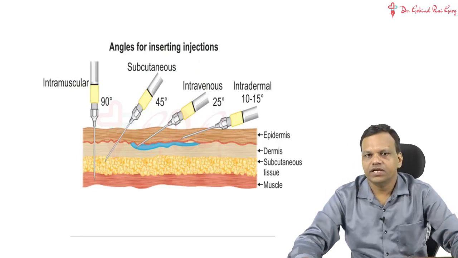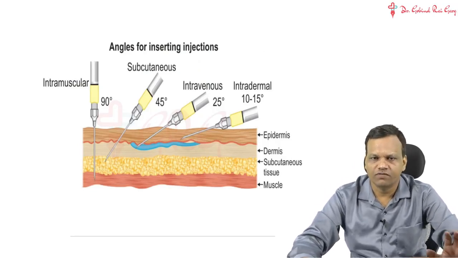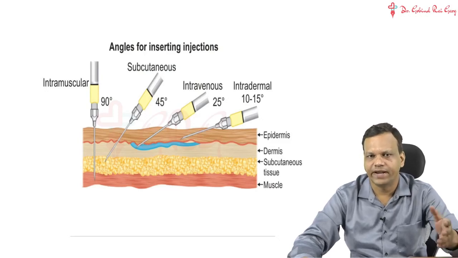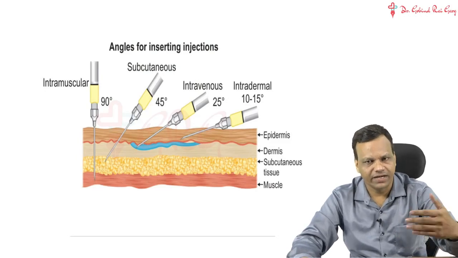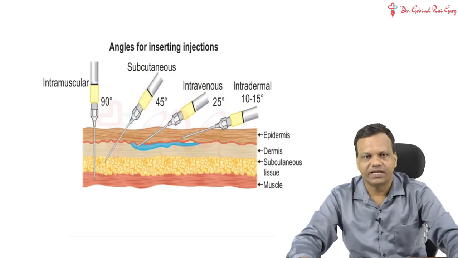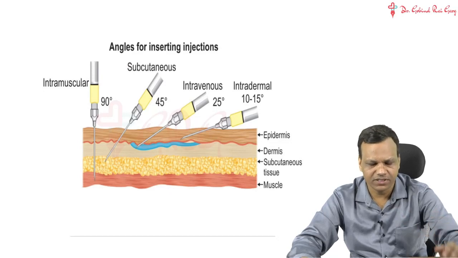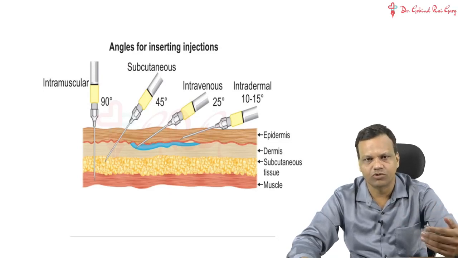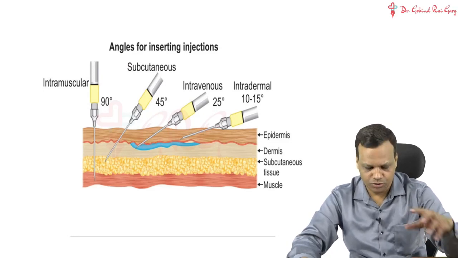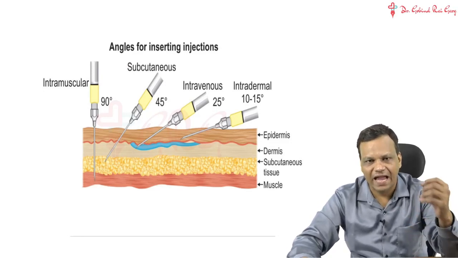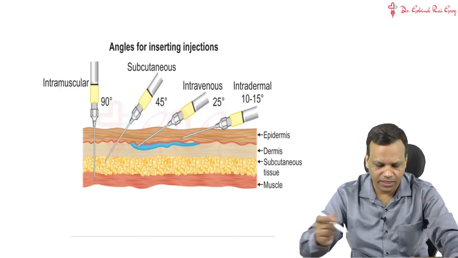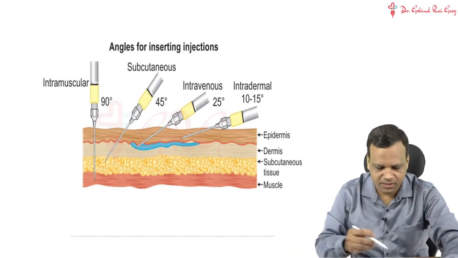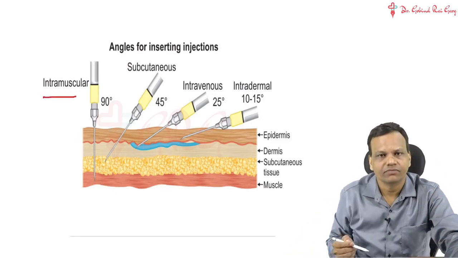The first one, they can show you an image of some route of drug administration and you need to identify which route it is. Now, injectably, when we give a drug by the parenteral route, one method is injectable, and injections are mainly of four types. They may be intramuscular, subcutaneous, intravenous, or intradermal. You can identify these just by the angle at which we are giving the injection on the skin. Intramuscular will be perpendicular to the skin, a 90-degree angle.